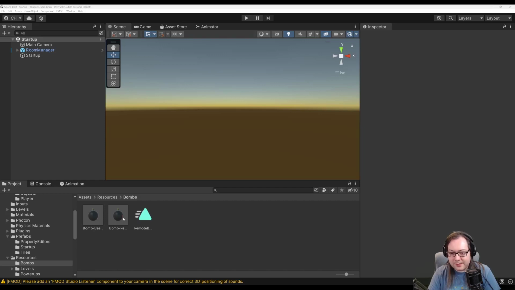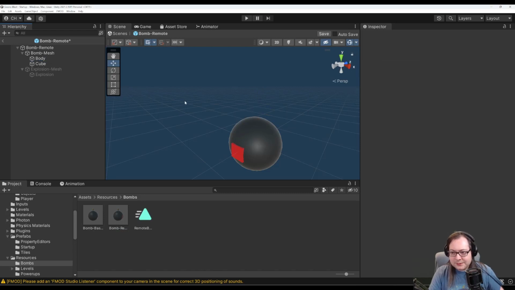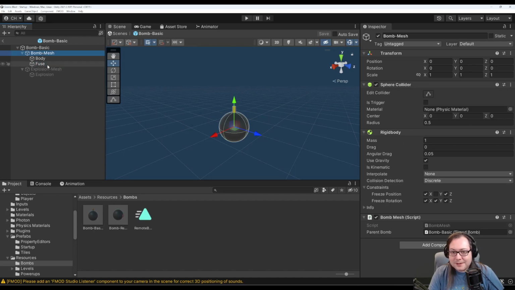Oh, also, while we're at it. No fuse. It'll help players better discern which thing is which. And then on this, well, we don't really need it on the fuse, we just need it on the mesh in general.